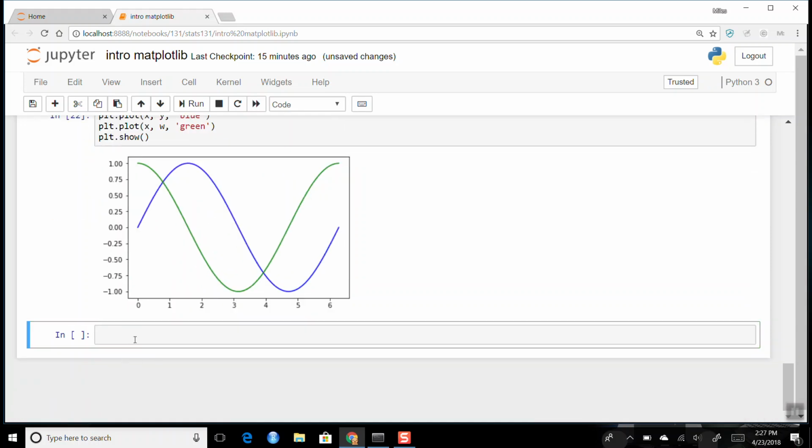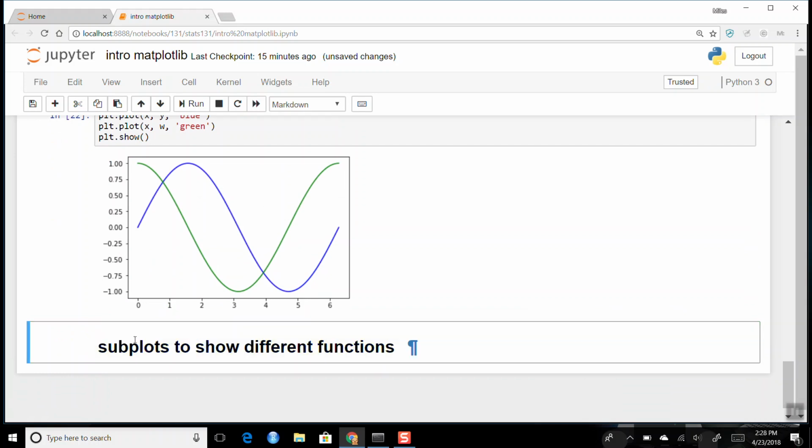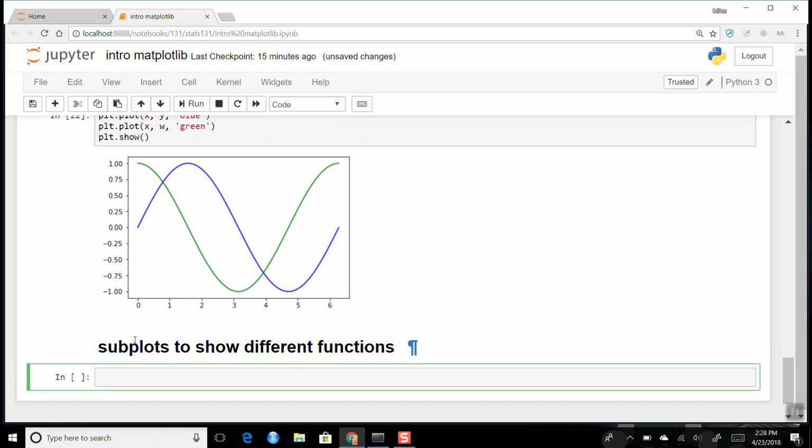All right. So here we'll do subplots, subplots to show different functions. Effectively, we're just making different plots. What you do is you call plt.subplot, and it's how many rows by columns.